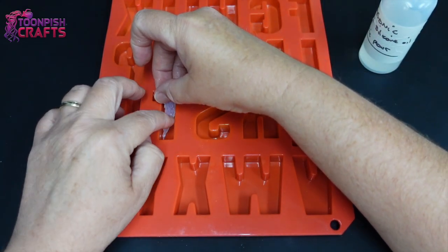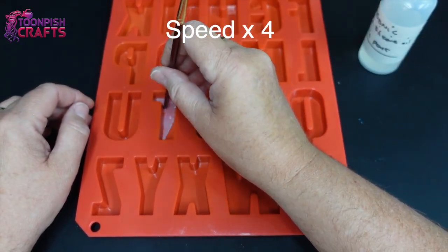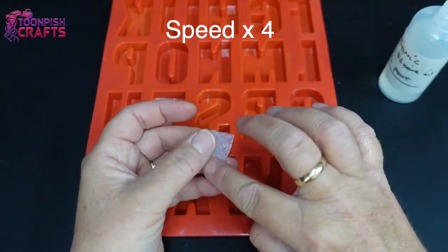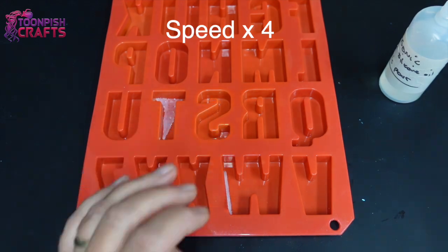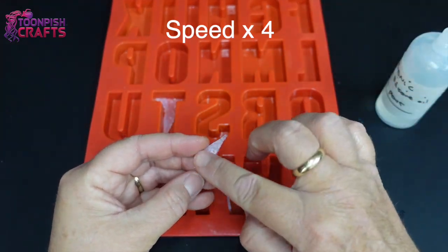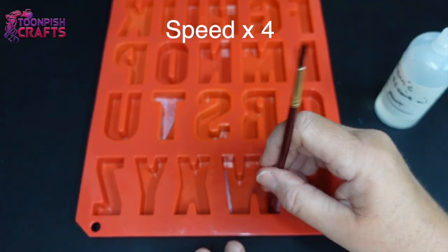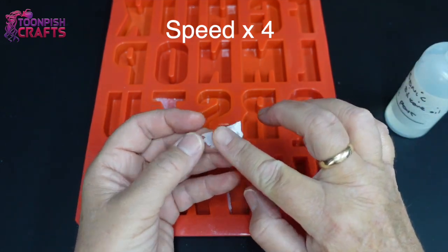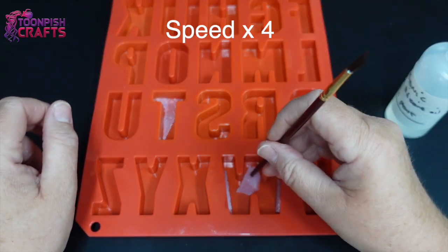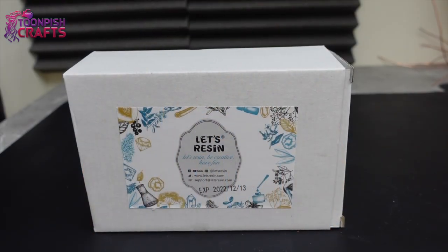Now whenever I'm trying a new resin, I put it through a few tests for my own peace of mind so I know what it can do. So this is my first test to see if it is actually bubble free, to see if it comes out cleanly from the mould and whether it's crystal clear. Got to be honest, those claims come on most resins, so you just take it with a pinch of salt really, don't you? The only way to really tell is to try it out, or to get someone else to try it out for you.